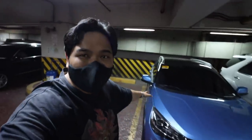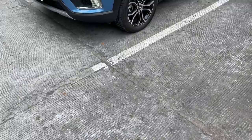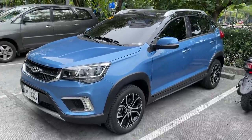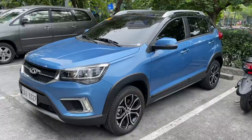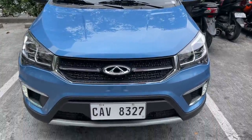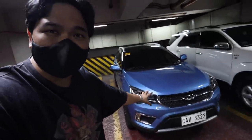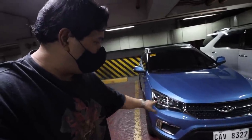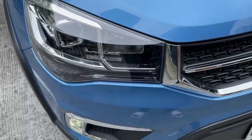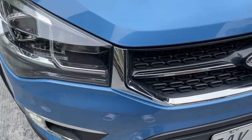Guys, this is it. This is the Chery Tiggo 2. So this is their most affordable crossover. Sells for around 695 for the manual transmission. Goes up to 770 for the most high-end configuration of their automatic version. Now, as you guys can see, ang angas na tingnan sa harap. You have strong emphasized lines, really nice color. I love the LED light here along the lights really meets this grill line over here of the logo. It just has a really strong looking front.